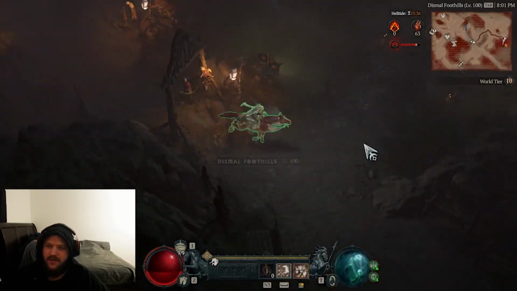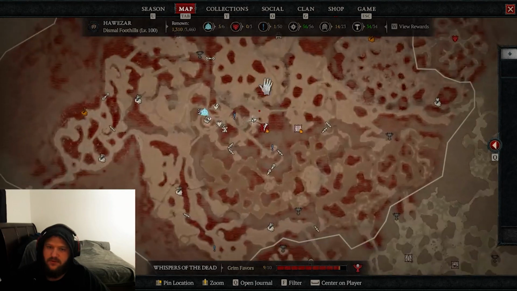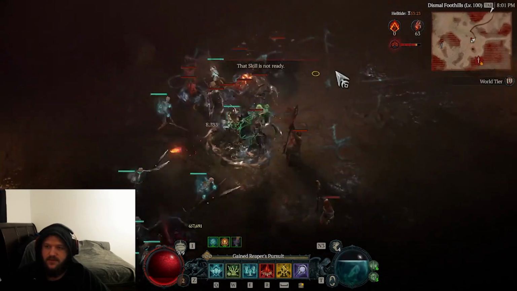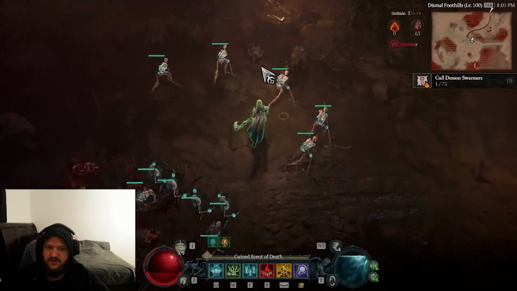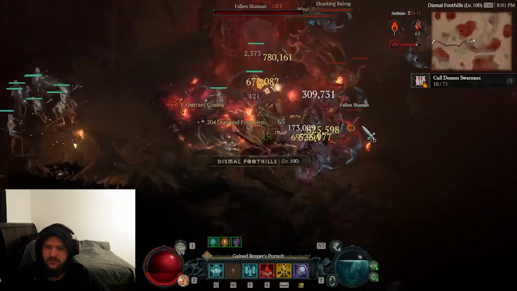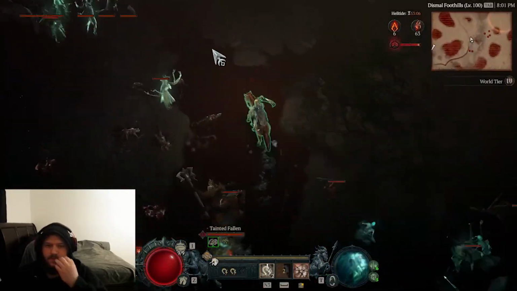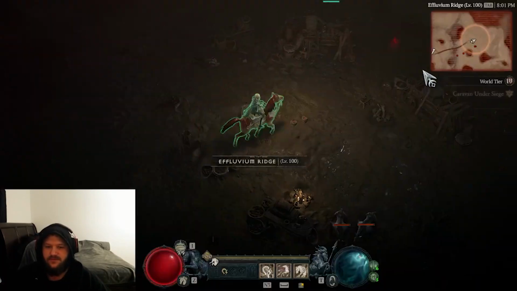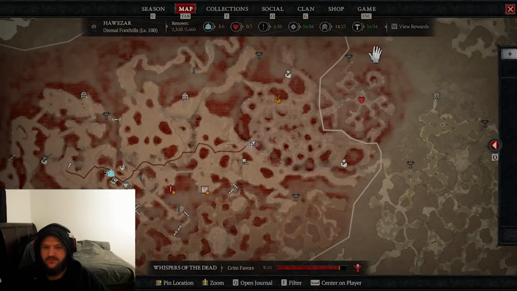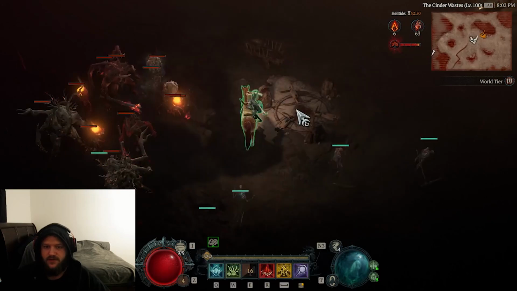Gosh, the auto pathing had me go through a... This is another problem I have with the game. Where's my boss fight? Is it up here? Is it over here? I don't know. Keep getting off my horse. So let's eat the mind cage. Where is this? It's over here. There it is, yeah. Okay.